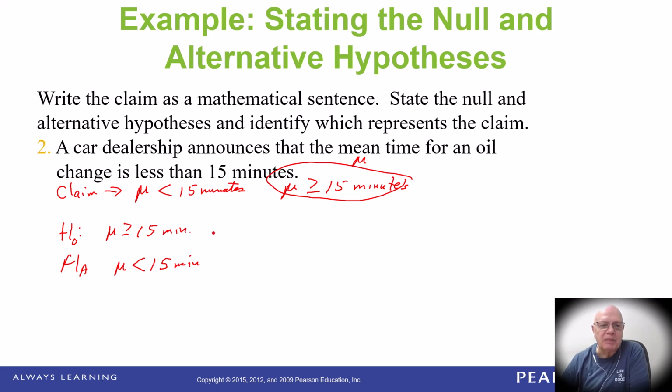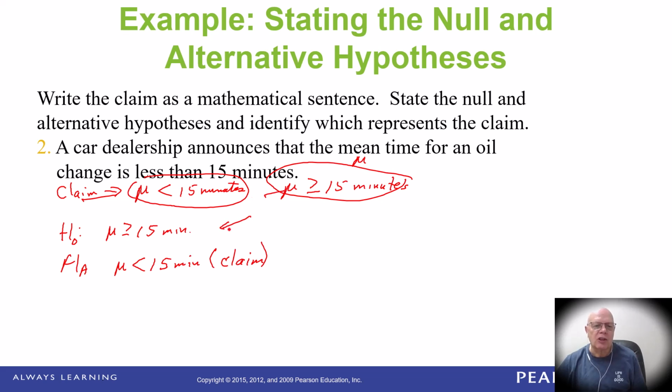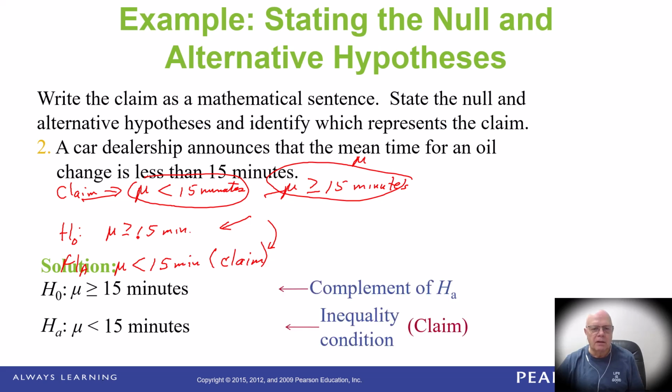What else do I need to do? This one right here is the claim. So I need to note that down here, and I'll be ready to do some hypothesis testing. Got the claim, the opposite, sort them out mathematically, make sure the equals is with the null hypothesis. Notice the claim down here. We mentioned what the claim was. So later on in the problem, we can come back here and see we're talking about the claim. So we'll have to answer our question in terms of what the claim stated.